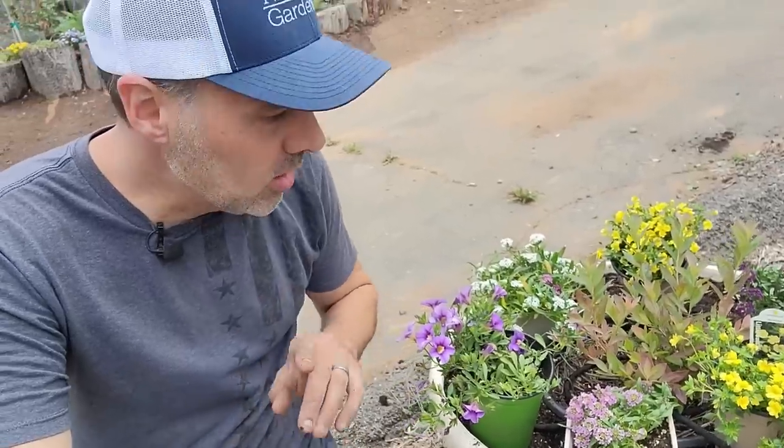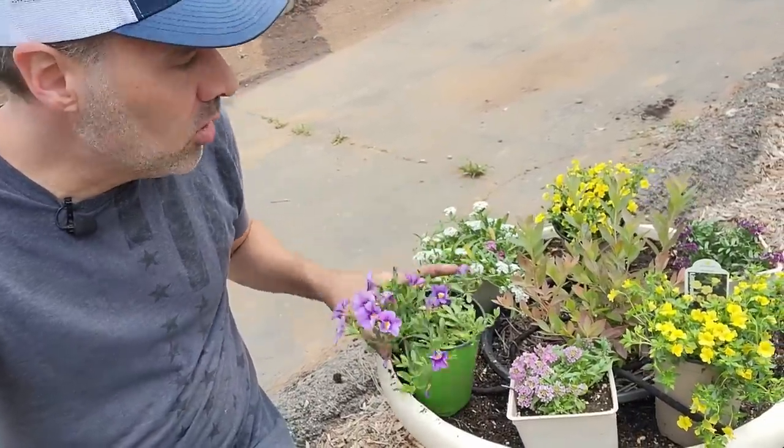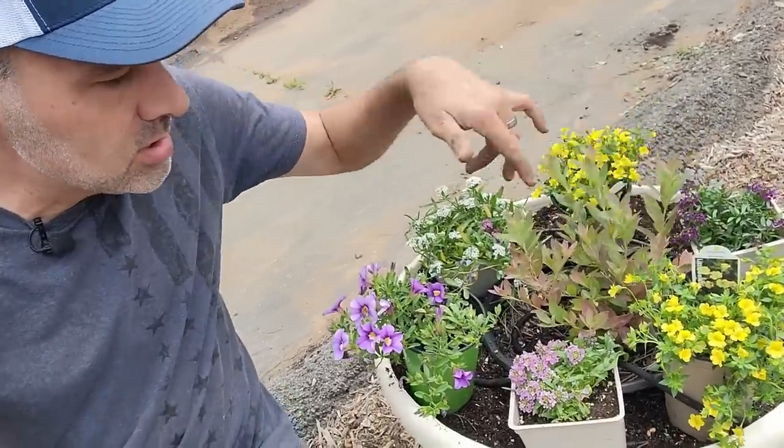Okay, so I misspoke earlier. We're only having one of the Calibrachoa per pot because it's purple, as are the sweet Alyssum. So it was more of a balance. We've got two yellows, some white, pink, and purple. All right, time to plant.